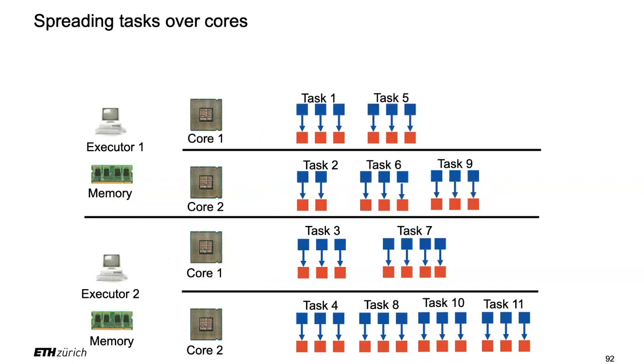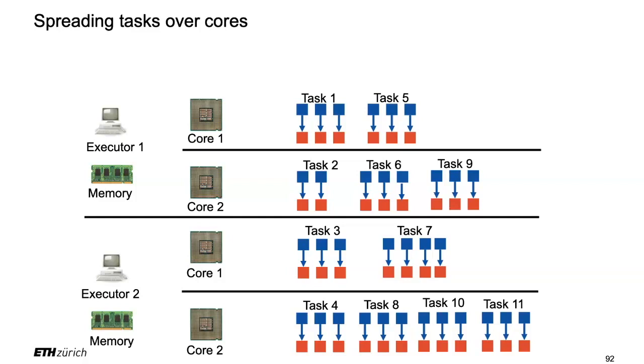Okay, now this is why I was saying that slot, executor, machine, so it was a bit fuzzy, but now I'm going to be more precise. So an executor physically is actually a yarn container, meaning that it can have 1 or more CPU cores and it can have a certain amount of memory. So let's imagine, for example, that executor 1 has 2 cores and it has maybe 10 gigabytes of memory, and executor 2 has 2 cores and also 10 gigabytes of memory, right? If I have 2 cores, then I can do things in parallel. I have 2 slots. Every CPU core gives you 1 slot.